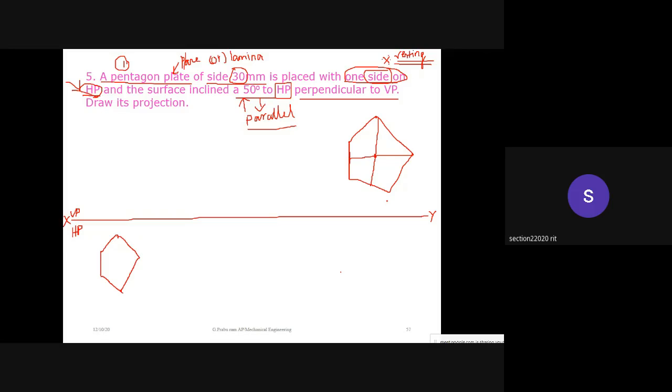So let me repeat once again. First, what I did is, I took any one corner. See here, I have taken this corner and I have drawn a perpendicular line to the midpoint of this side. Now you can take any other corner, and draw to the midpoint of the side opposite to it. This line should be perpendicular too. If they join, this is my center point. I hope now you understood. Yes, sir.